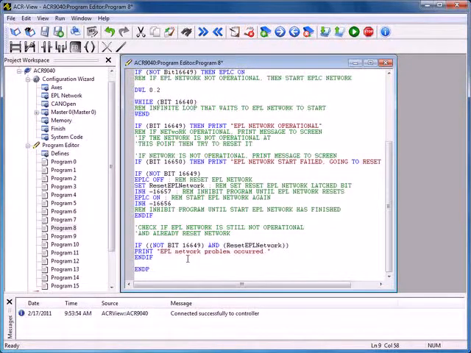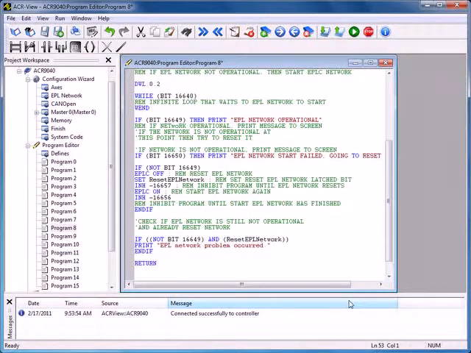Once both things have executed and successfully enabled, I want it to run my program 0. So it's going to transfer control from program 8 to program 0 and run whatever code I have there. So my next command is going to be a run prog 0, for program 0.